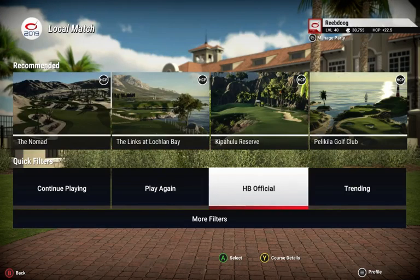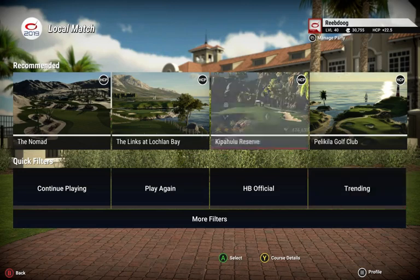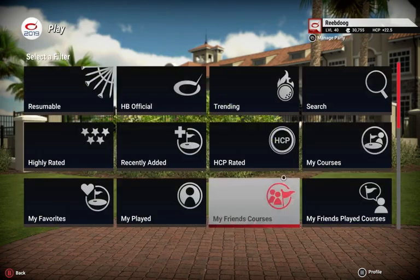All right, next up we are going to do Deep Southern Greens from We Like It Rough. Let's see. Black tees and pin 1. You got it, buddy. Deep Southern Greens.